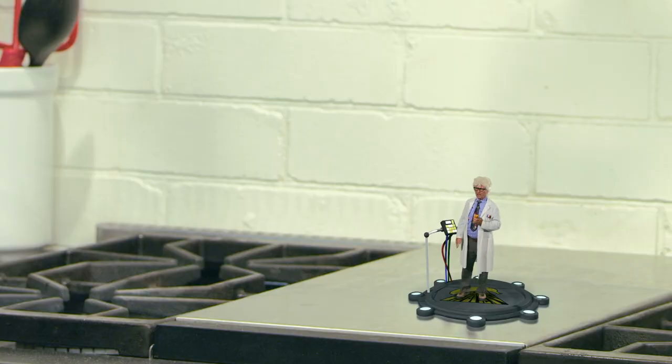Gastro Bob, oven at 400 degrees Fahrenheit, please. You got it, Link. It'll be ready for you when you finish scrubbing those russets.